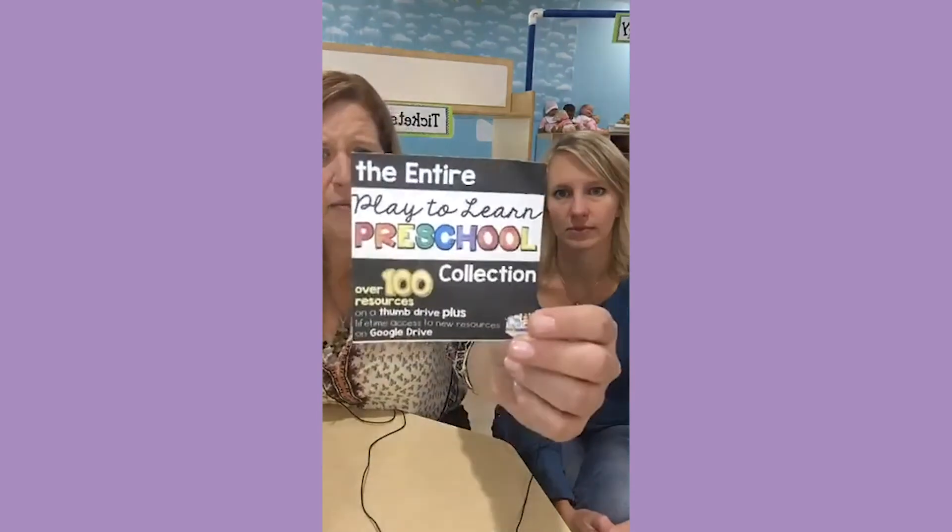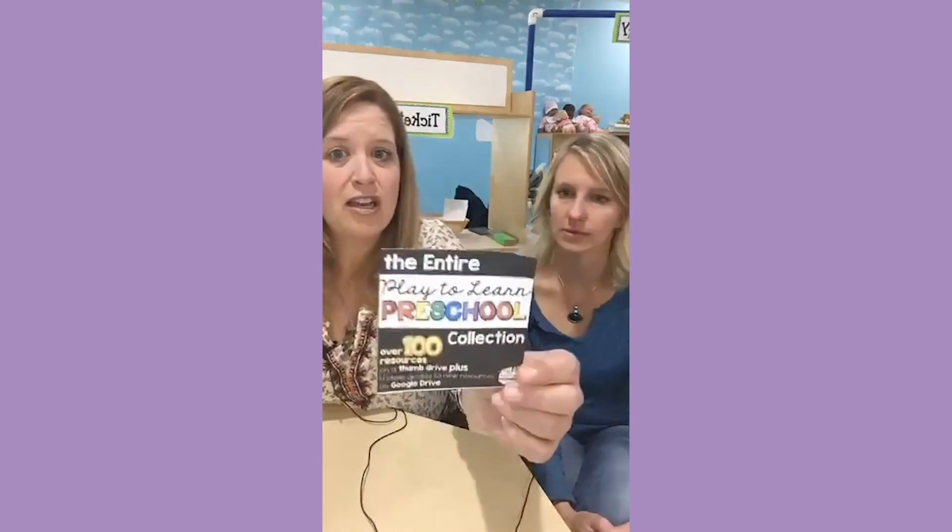On Monday I put up the extra thumb drives - we drew Genie Williams one, and I had a few extras. I listed them in my Preschool Playgo and Preschool TPT store. It has every resource from my TPT store - over 100 resources, two gigs worth of data and printables. The airport is on there, along with all of our transportation units and other units. If you get this thumb drive it also has a link to my Google Drive where I'll put everything else we ever make in the future. I only have a couple left, so if you were thinking about getting one, get it soon - I can only sell them until we're out.